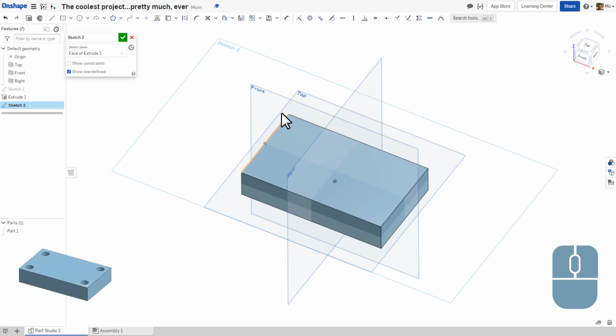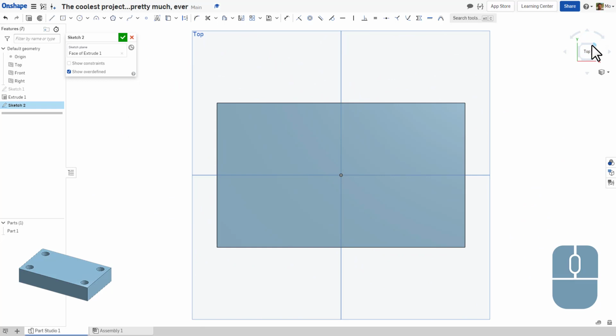Okay, so we created our new geometry by extruding this rectangular prism here, and now we can build off of it. Okay, I'm going to align my view. This time, instead of using the view normal to sketch plane, I'm going to use another option to just click on the top of the navigation cube. Whatever floats your boat. And now we need to draw our circles. So I'm just going to let you do this, and you can follow along with me.